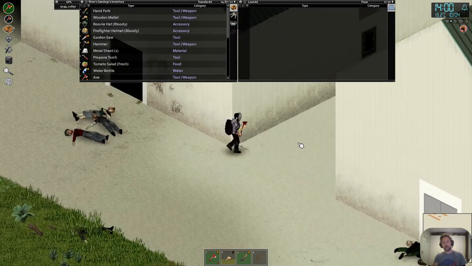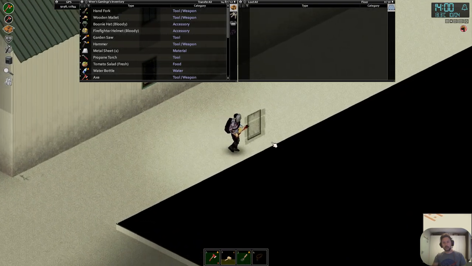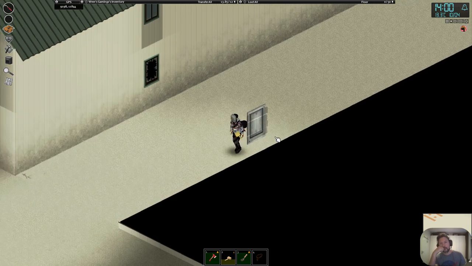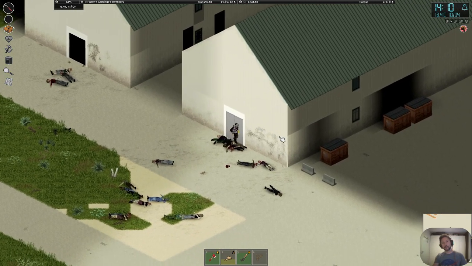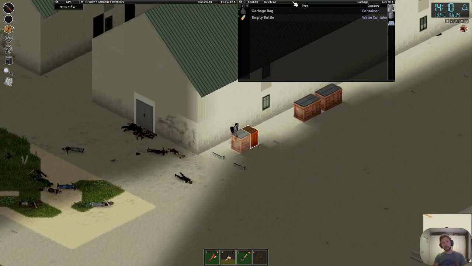Now, luckily, I have metal sheets now. And that means that I can barricade my windows with metal sheets. This is gonna stop light from getting in, but luckily, I have windows in the top floor that will actually let light in. So that is already something that's gonna help me.